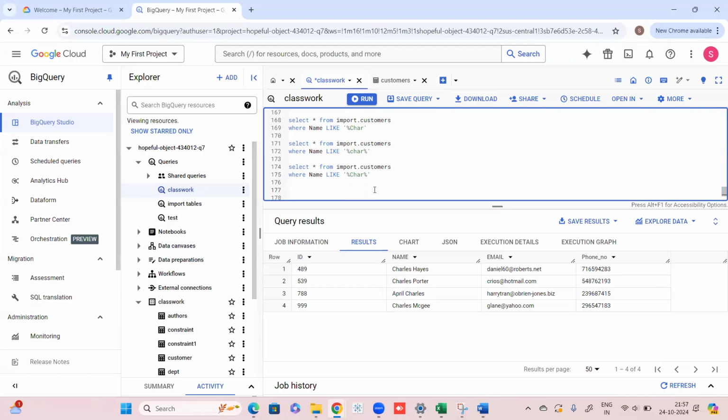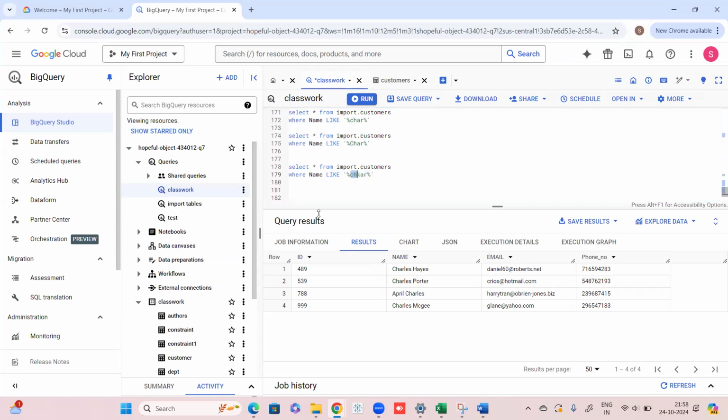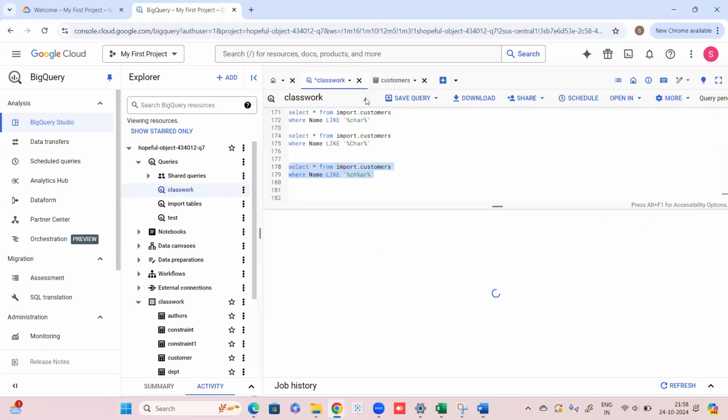Now, what if I want to pull out all the entries which have the letters CH and AR? So, if I write it like this, let me put it in small case and then another percent in between. Then what will happen? Here in this case, I am telling it that the letters CH will appear together and the letters AR will appear together. There can be some letters before CH, between CH and AR, as well as after AR. So all combinations. Let's run it and see.